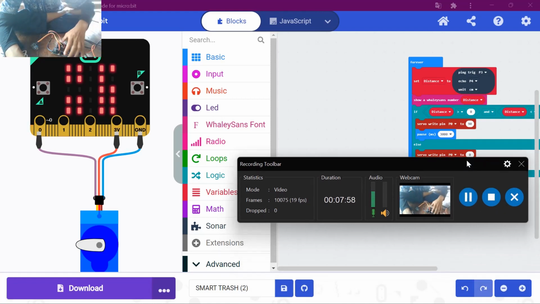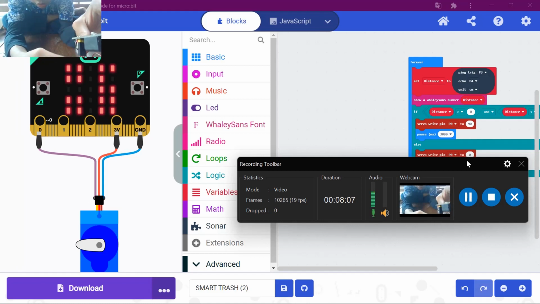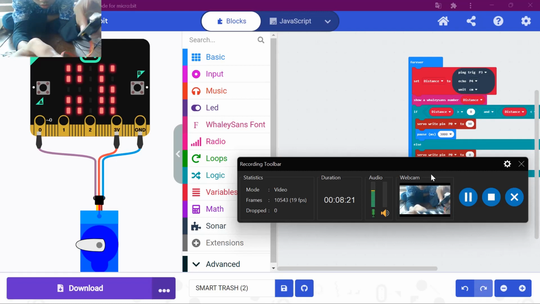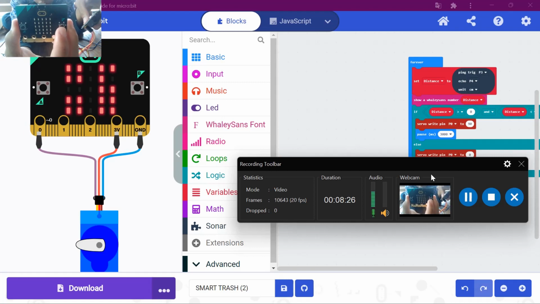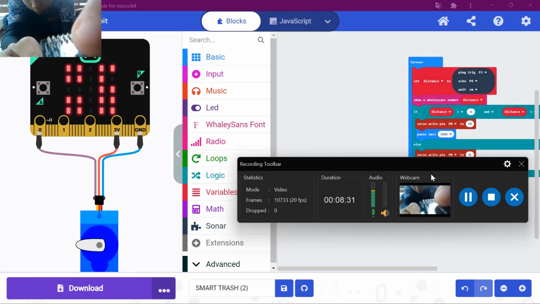Sorry guys, I'm pausing my video. So this is the cable I already told you about before. Oh, but maybe I forgot this, the motherboard, and this is the big one, the board. And this is the ultrasonic sensor, the sensor, and the micro:bit chip, the new version. And then here you want to know how I make it.